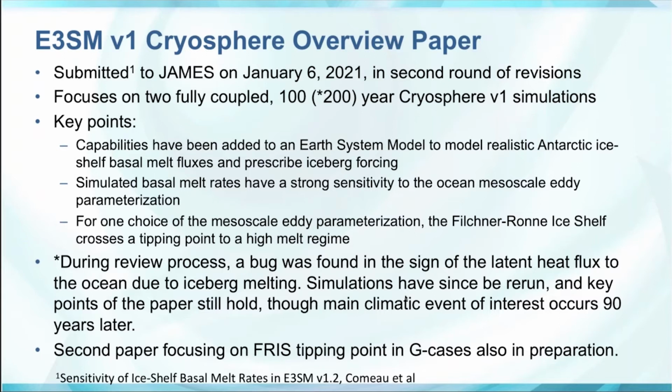So we've just finished rerunning these simulations and are swapping them out in the paper, but everything should still hold. And I'll just briefly mention that there's also a second paper that's focusing more tightly on the Filchner-Ronne tipping point behavior in G cases, so that's active ocean and ice only with prescribed data forcing. And that's also in preparation.